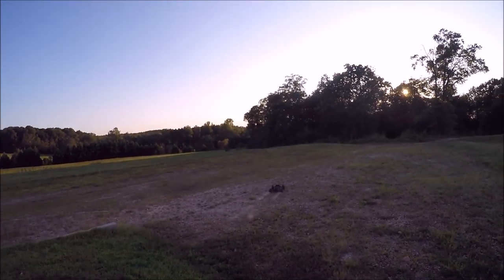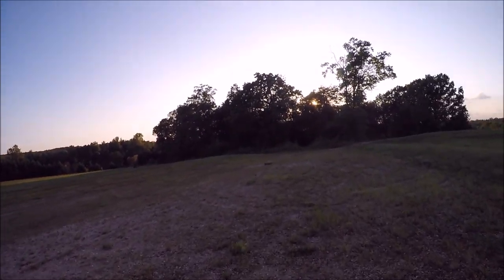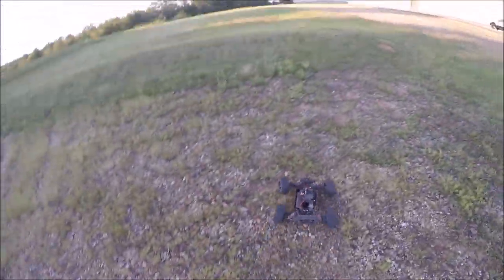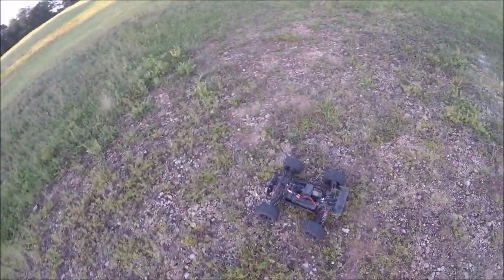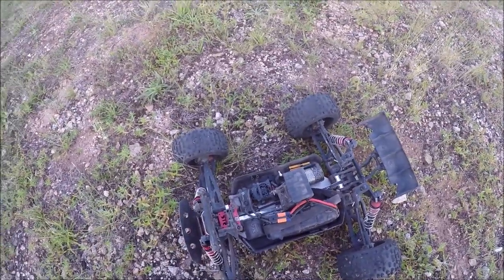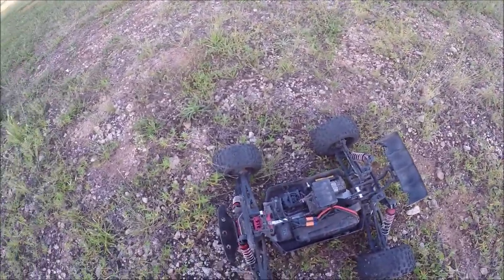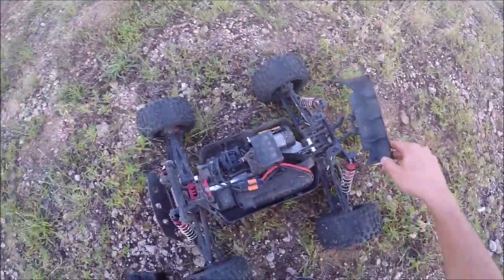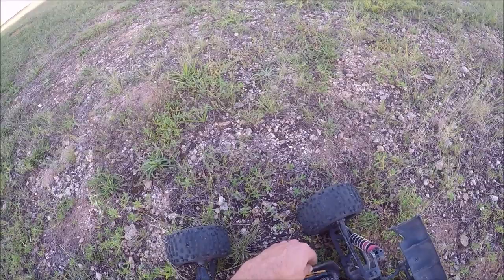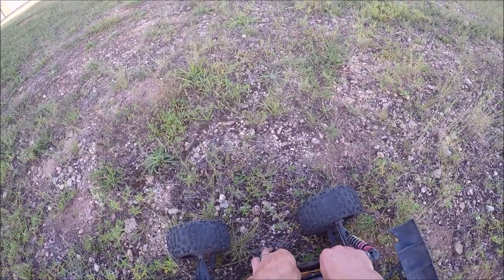Woo! All right, guys, we're gonna call it with her now. Calm down, girl. Calm down. Looks like I've lost a mud guard. Definitely the body's trashed. And the wing. Got a busted wing mount here. This thing still is just a freaking tank. Got some motor wires starting to come loose there, too.